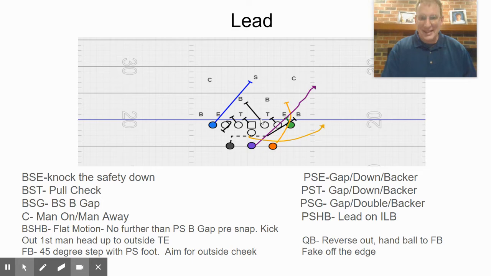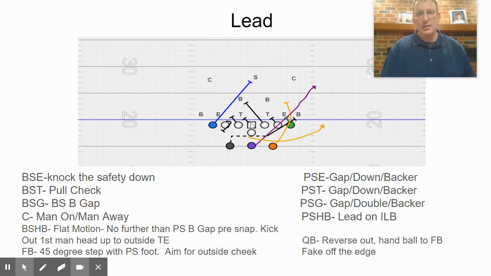Or if teams start blitzing, it's way easier just to go ahead and gap block it. And so basically, gap down backer is the rule. It's gap, inside gap. If there's nobody in the inside gap, it'd be next down lineman. And if there's no next down lineman, you go to backside backer. So if you look here, tight end: gap down backer. They've got a guy in his gap, he's going to wash him down. Tackle: gap down backer, guy in his gap, he's washing him down. So no one in the gap for the guard, no down lineman over the center here, so he's going to go to backside linebacker.